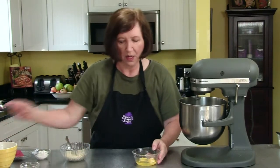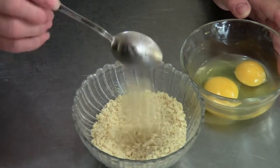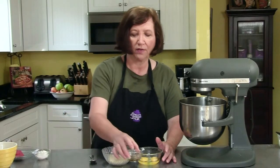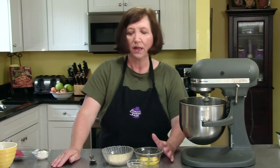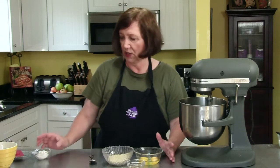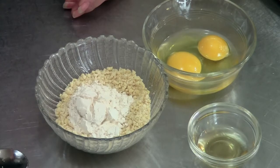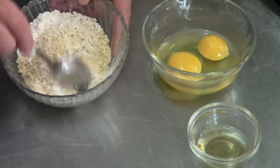Now, the other ingredients that we have here are 1 egg and 1 egg yolk, 2/3 of a cup of ground almonds, 1 tablespoon of apple juice. The traditional French recipe calls for apple brandy, but I don't have any, so I'm going to use apple juice. And 2 tablespoons of regular flour. I'm going to add the flour to the almonds and mix those together.